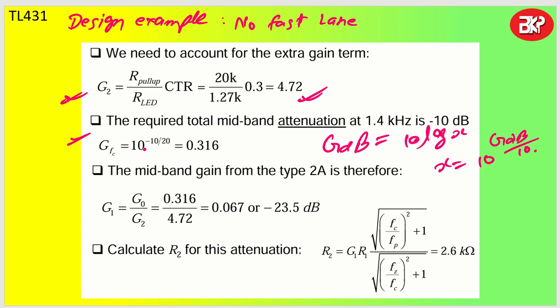Sorry, it is 20 log 10, so it is 20 log x. G dB is minus 10, so minus 10 by 20. This is how you have got this particular formula. Gain in dB is nothing but 20 log x, and if it is to be minus 10 dB, this will be 10 to the power G dB by 20, and G dB is minus 10. That's the reason you have got this value, right? Now if you see other forms, you can calculate all these things, and R1, R2, all these values will be calculated. Anyway, I will proceed next.